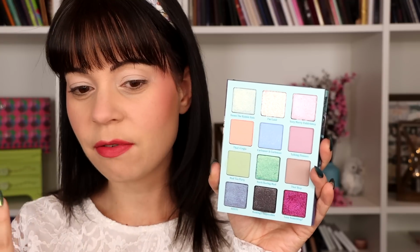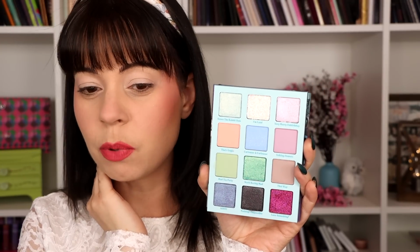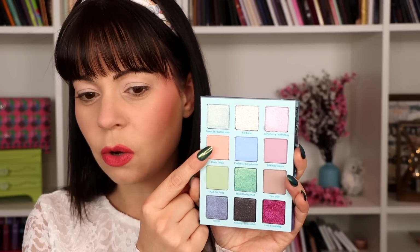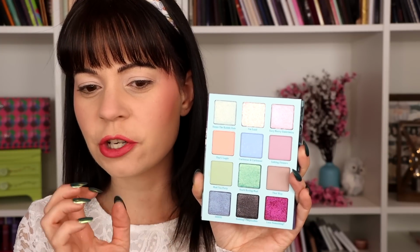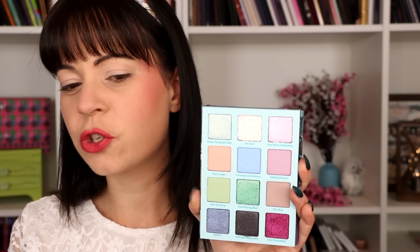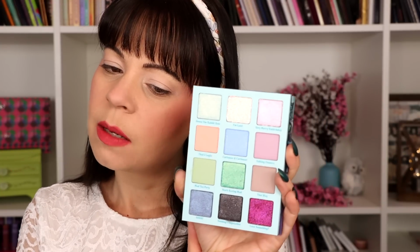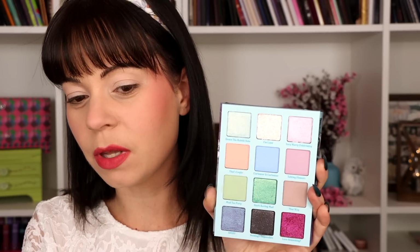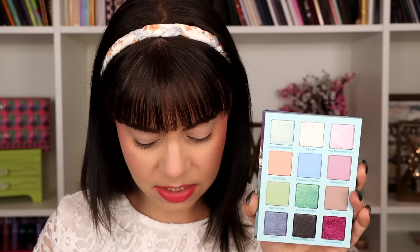I could go the safe route and just do the matte and the black in my crease and something else on my lid, but that would be kind of boring. I'm tempted to use this shade, but I don't really know how do I deepen that up with the black? I feel like the black is such a contrast and so much darker than these pastel-y shades that I'm just not really sure. Maybe I'll go with green and blue and sort of play it safe that way. That is a combination that I really enjoy doing, so maybe I'll try to do something like that.